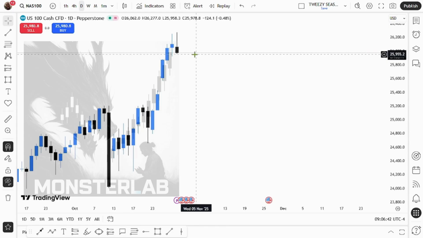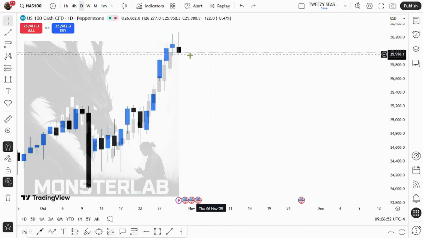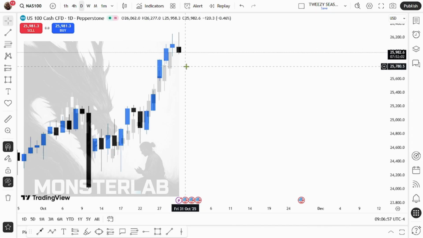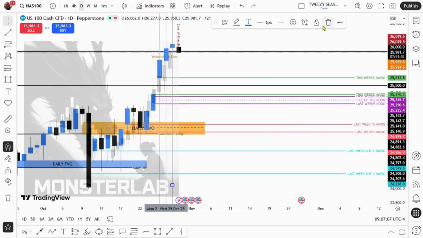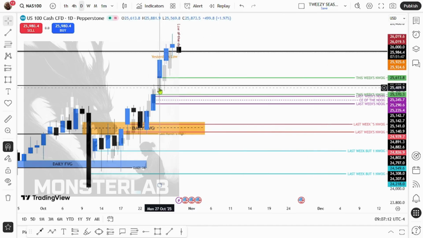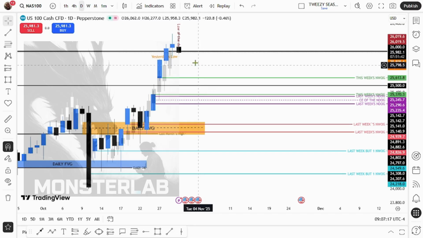On the daily time frame, you can see price has been moving up for the past 2 weeks. I think I didn't delete my last week's PD arrays, and the first thing I do is delete last week's PD arrays. I think they are here. So I start a new week by deleting this first. I haven't been on the charts during this week.